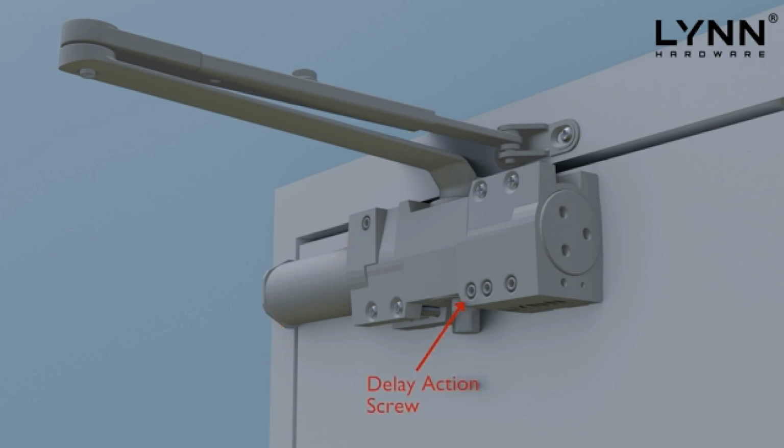The fourth valve is called the delayed action regulator. This adjustment allows you to delay the door from closing from the fully open position. This adjustment is useful in areas where wheelchair access is necessary. Please follow the included instructions on adjusting the back check and delayed action regulators.